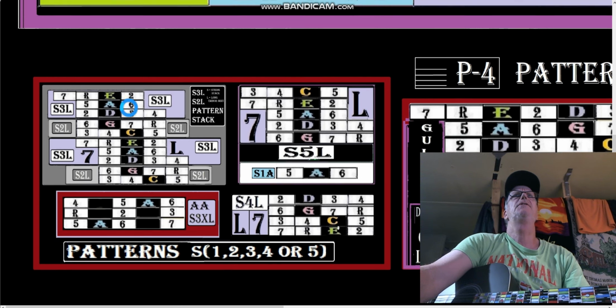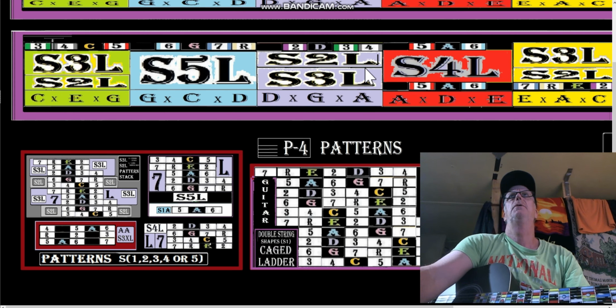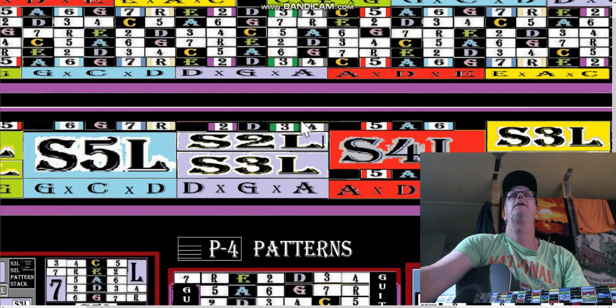You should know what they are, the S3L and the S2L. This is in any key, the second of any key. It should be 2, 3, 4, 5, 6, 7, root, 2, and the S2L would be either on top of it or below it, but it has to stack properly here. So this is all P4 tuning. It'd be 3, 4, 5, 6, 7, root like that. So we look at that D shape.